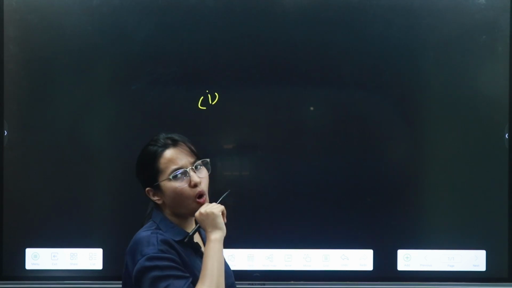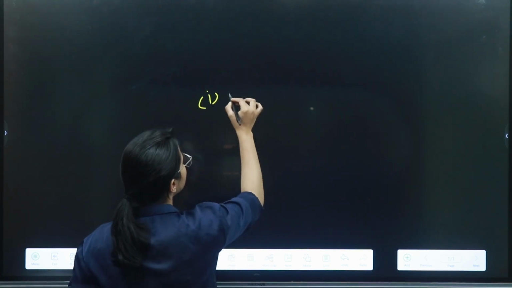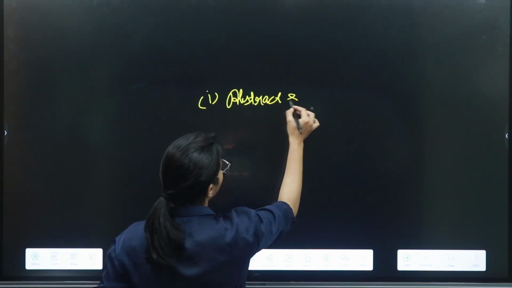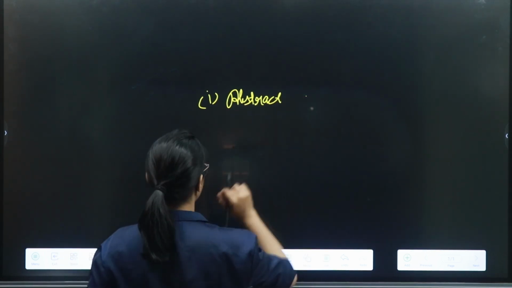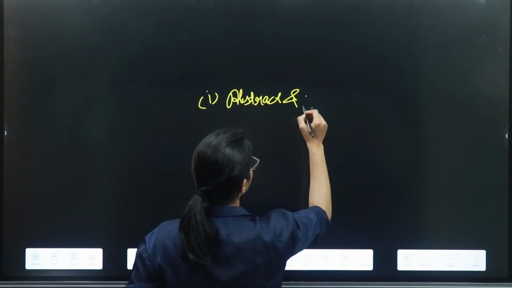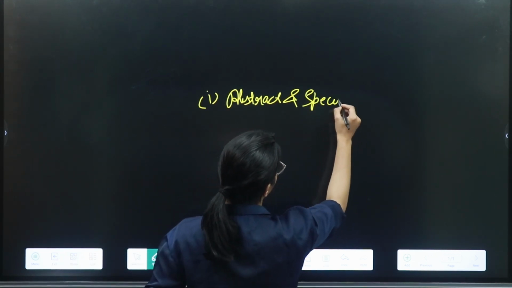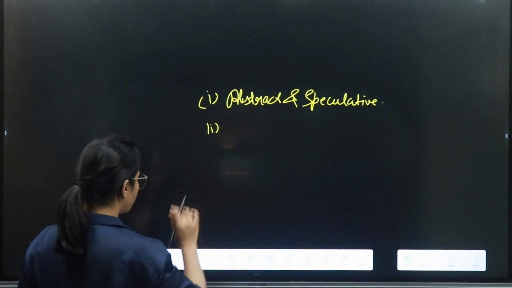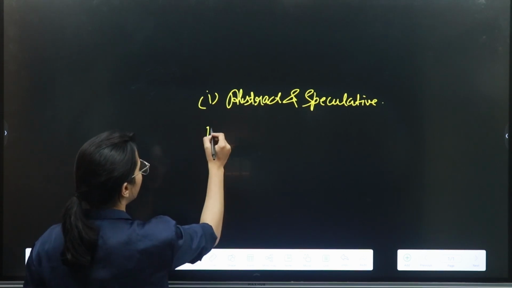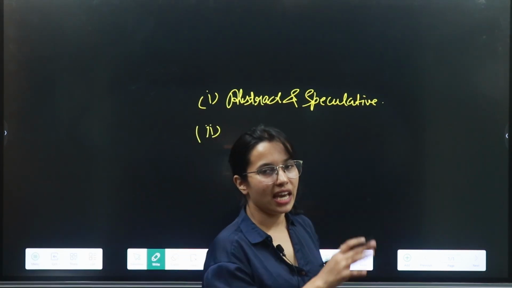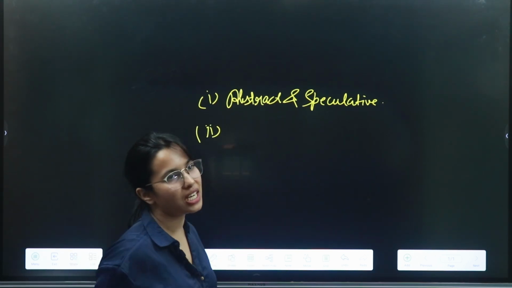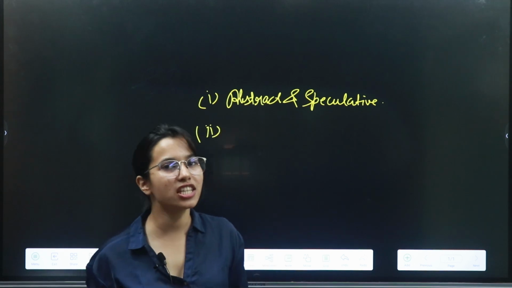That is nearly impossible. Okay, so the first critique of the philosophical approach is it is considered abstract and speculative. What is the meaning of speculative? That is based on speculation, andaza, right, based on guesswork. Everything is based on speculation, right? So the philosophical approach was considered abstract and speculative.